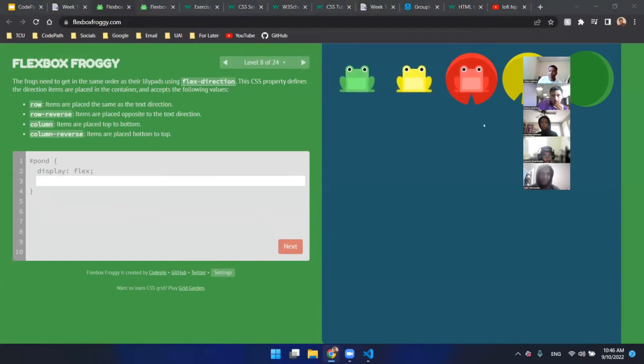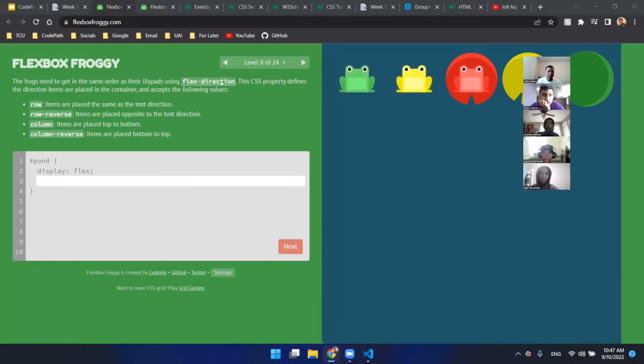So the reason why I let you guys do Flexbox Froggy instead of the other one is because I personally think Flexbox is a better and easier way to position everything. It's a lot more dynamic, and grid is usually not used, in my experience and observation, for anything complicated, because it takes a lot of thinking. It takes a lot of modification to get it to behave the exact way you want. But Flexbox is really flexible.